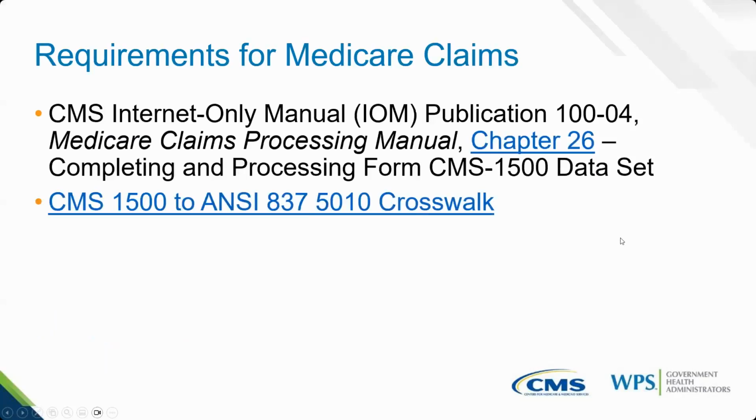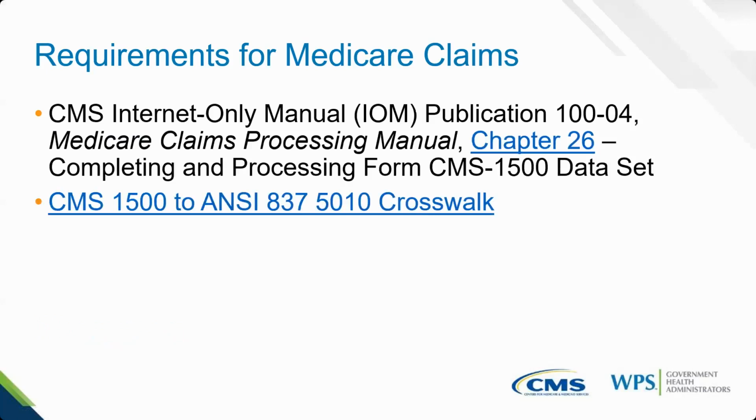Here then, folks, are the resources that I have pulled together, tons of them, for you to help you fix and avoid these rejections and denials. I know I talked about ways you could do that. This will just help you later following this presentation so that you can come back to them and see the written instructions and such. Here are the requirements for claims. You know, something's missing from the claim. We rejected it. Well, here's where you can go to help you determine what it is that was missing.